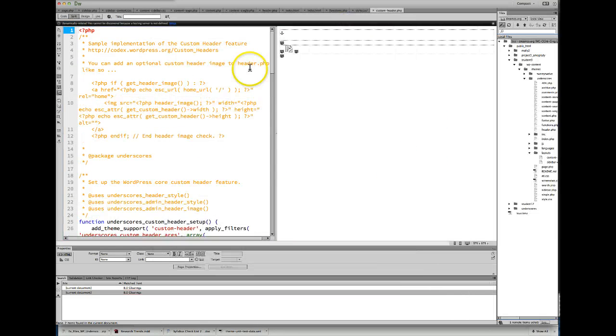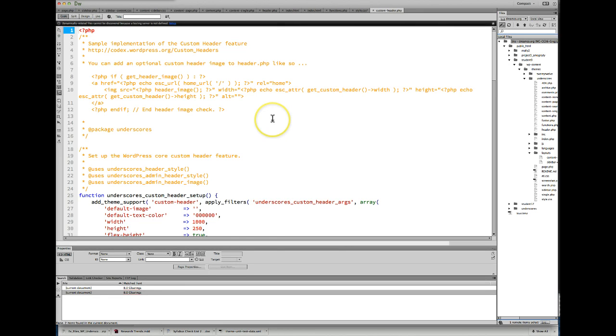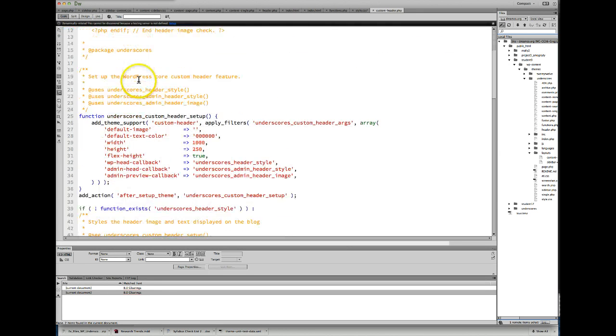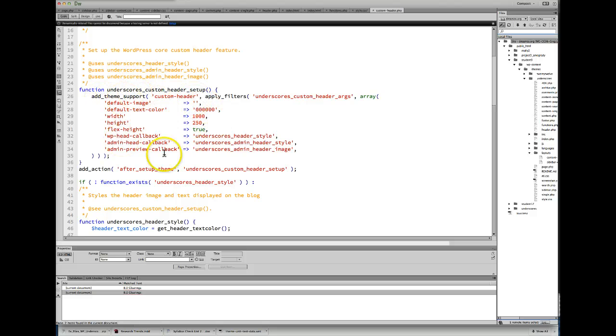So we're going to close this down, and we're going to open the code window here so we can just see code. What you see here is the custom header, and what you have here are the default settings for the custom header. For example, for the default image, you could put in a URL link to a default image if you want, but we're not going to hard code that in because we want to be able to use the uploader that's in WordPress. You can also set a default color for what color you want your text to be in the header. Right now it's black. You could change it to white or whatever you want, or you can change that in the style sheet, as in that custom code snippet that we did. And you can set a default width and height for your header.